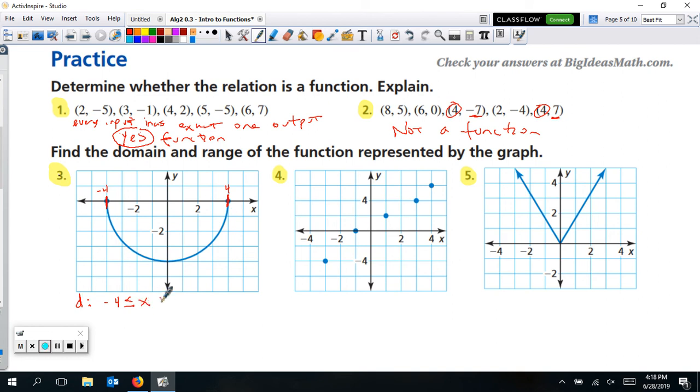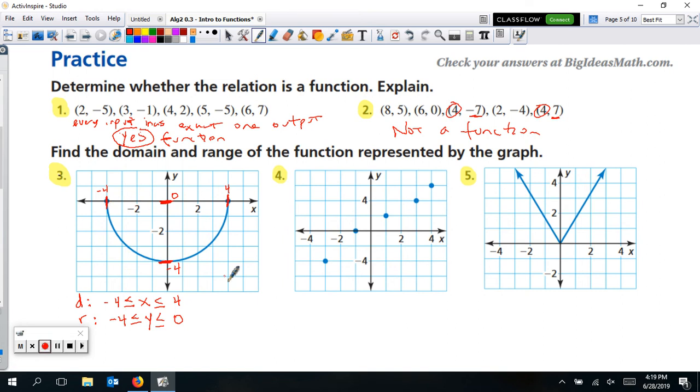And then if we look for the range, I'll put R for range, and that's going to go from right here, which is -4, up to where these points are both at, which is at 0 right here. So -4 is less than or equal to, we've got to start with always the one at the bottom to top. So start with negative. And we're not going to put x here, we're going to put y. We're on the y-axis on this one. Less than or equal to 0, which is where it would stop. It stops up here at 0. It's not above the 0.